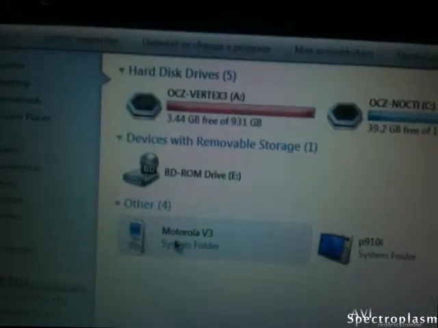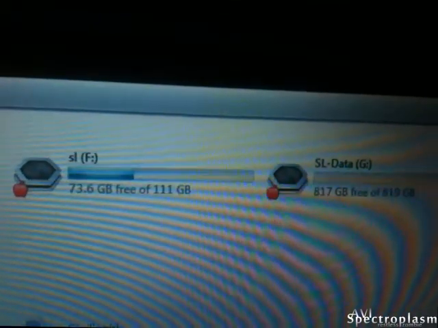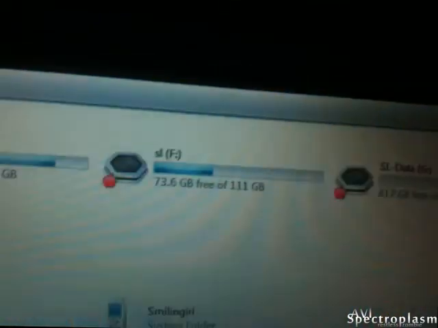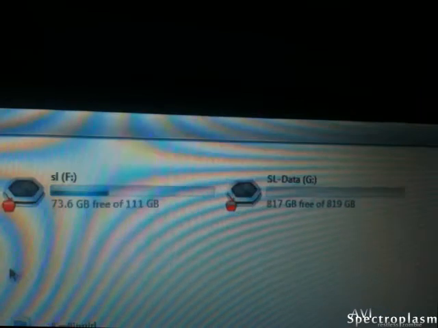Can move down here. NYX-1712, and moves up here. My drives are really fed up. But what I have here is my Mac drives. I'm able to mount the HFS Plus drives in Windows to troubleshoot in case there are problems with it.